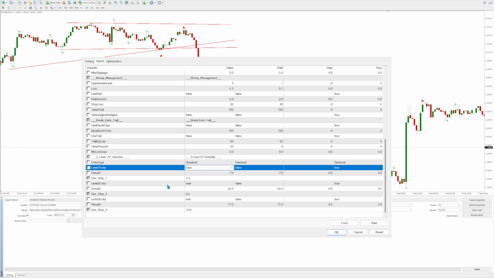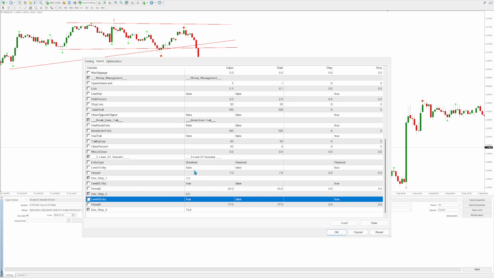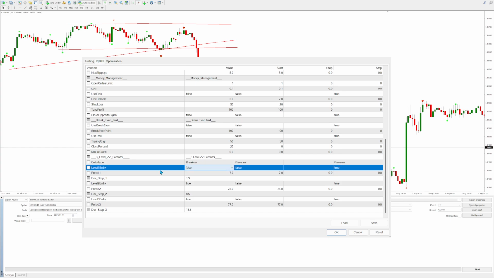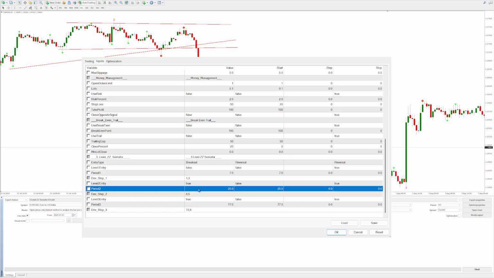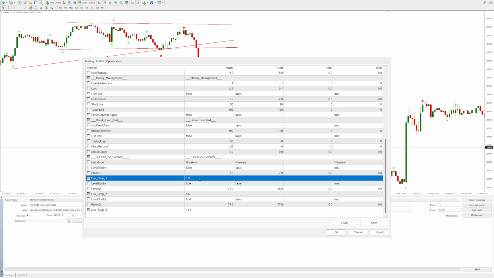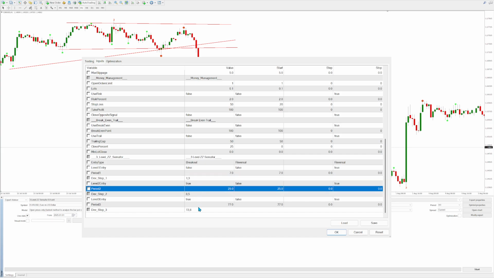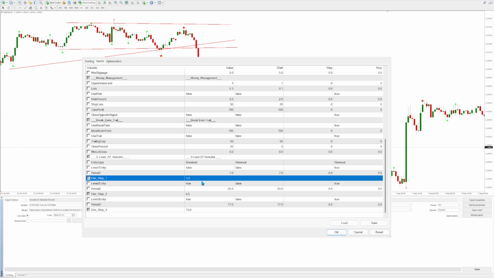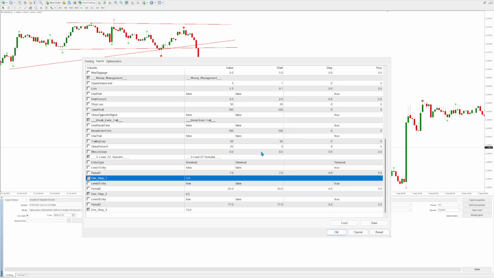You can choose the levels as well if you want to use level 1, level 2, level 3. You can set them to true or false, depending on the sensitivity you want and the more reliable levels. Periods you can change as well for each level, and the deviation step 3, 2, and 1. Right, so that's the basic EA settings. You can experiment with them as much as you like.